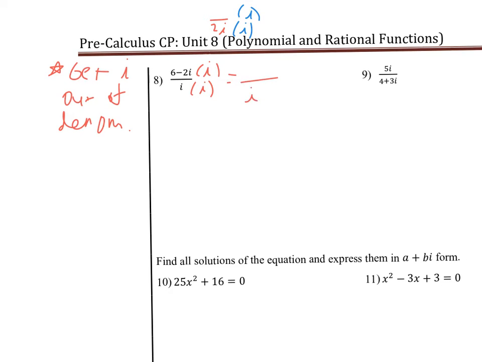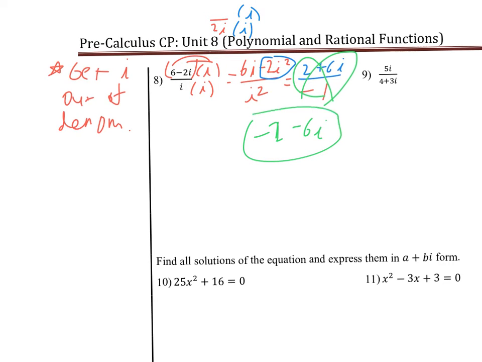And that turns that bottom into i squared, which we already know is -1, but I do have to distribute that up top as well. So it's going to be 6i and then -2i squared. Now -2i squared, I kind of just look at that as being +2, and then we had a +6i there. I would just simplify this by dividing both of these by -1. And so it's going to be -2 minus 6i for my final answer.